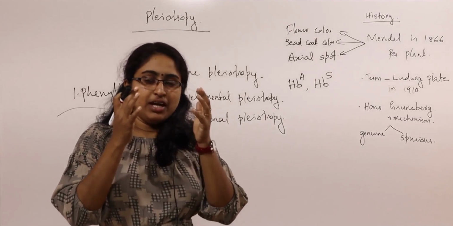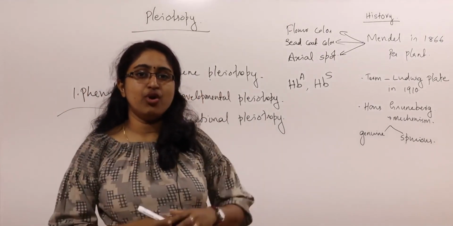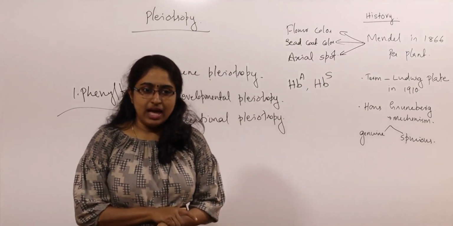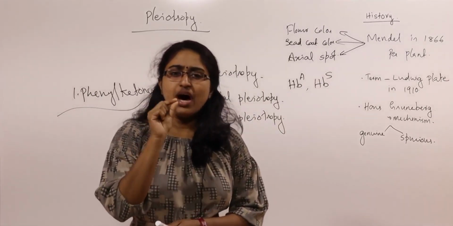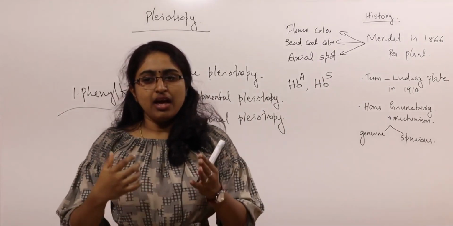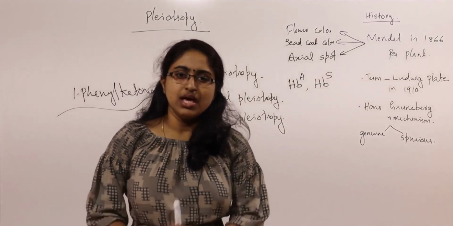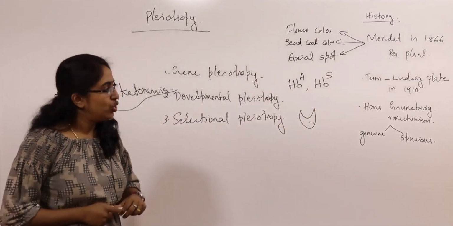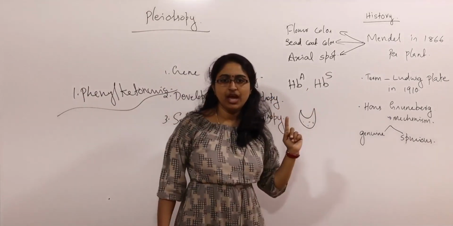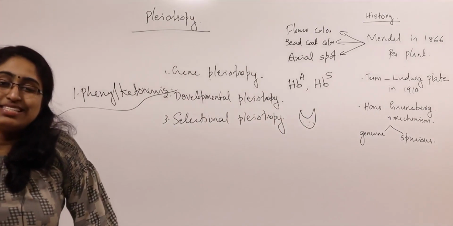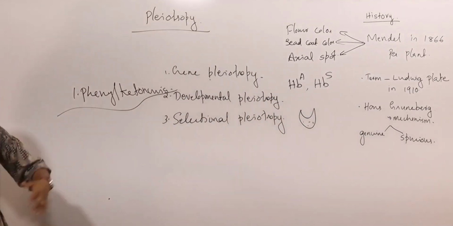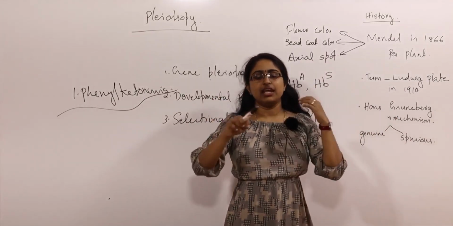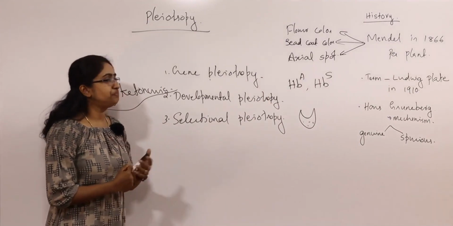It also results in one more phenomenon known as heterozygote advantage. What does heterozygote advantage mean? It is actually a better fitness phenomenon: those who are heterozygous for the sickle cell condition are less susceptible to malarial infection. Why? Because the malarial parasite can't breed inside the sickle-shaped RBC. So those who are heterozygous for sickle cell are resistant to malarial infection. That is known as heterozygote advantage. It is another phenotypic advantage. So a single gene mutation results in lots of phenotypes, which makes it one of the examples of pleiotropy.